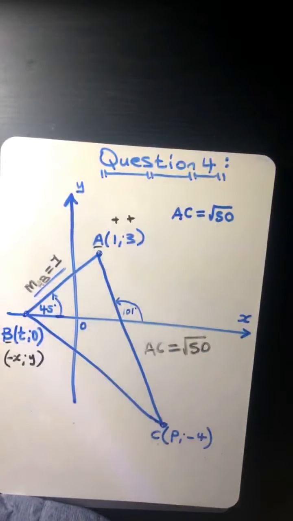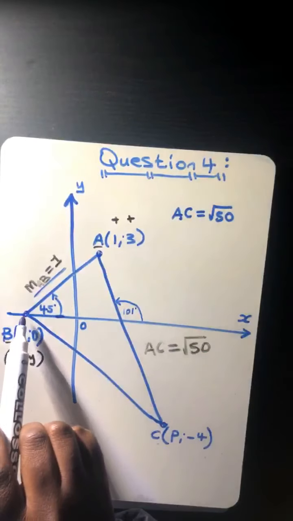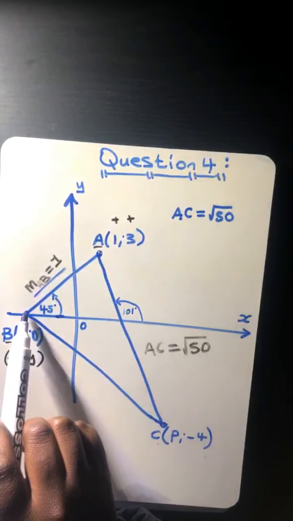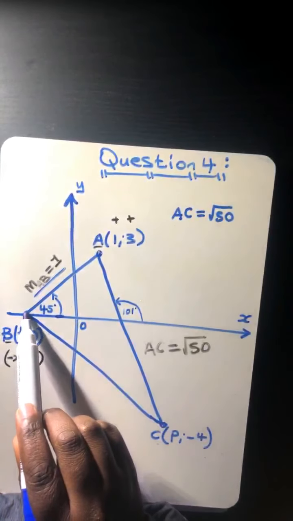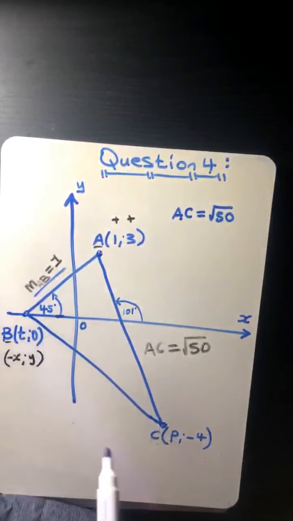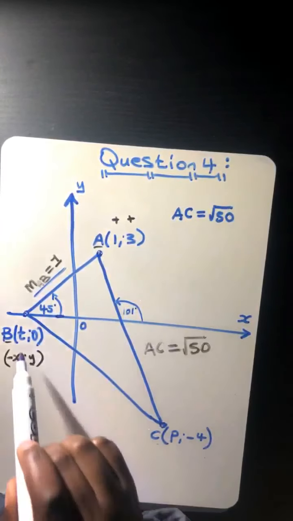I'll give another example. So, for example, if we were given the midpoint of BC, that means for us to answer questions related to these 2 points of B and C, we might as well get answers from the midpoint formula. So what I'm trying to say is, now question 4.2, it says calculate the value of T.